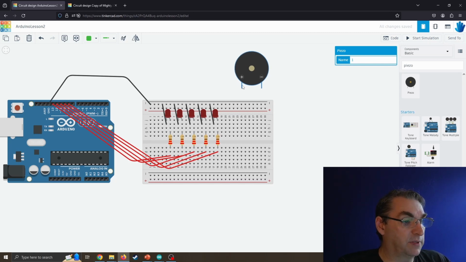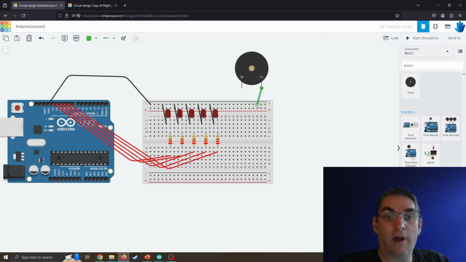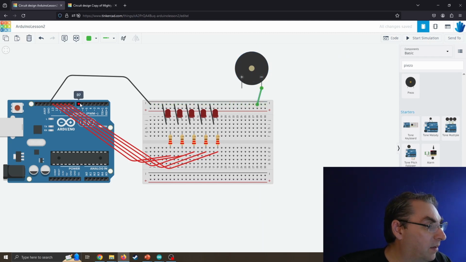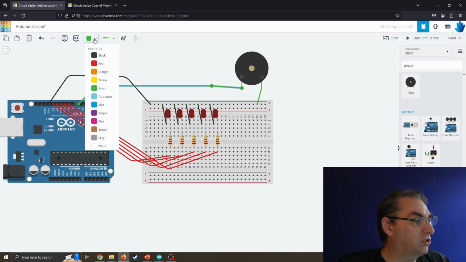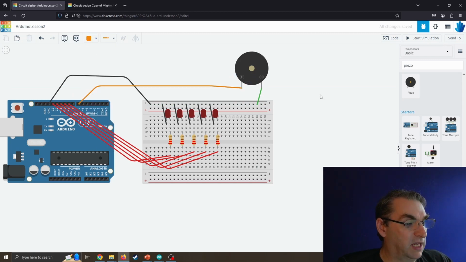So we can see it's got a simple positive and a minus. So I'm going to drag a little cable to our ground, and then I'm going to use pin 7. Doesn't matter which pin you use, but I'm just going to use pin 7. That's going to come all the way along. I'm just going to click that to it, and I'll change that. It's up to you what colour schemes you go with. I'm just going to make it orange so it contrasts with the others.